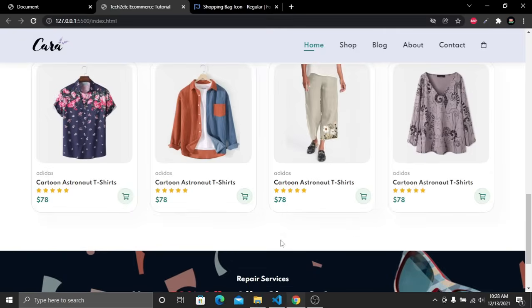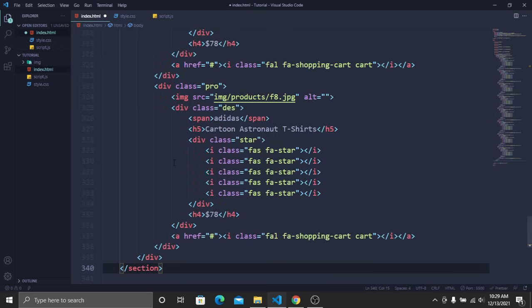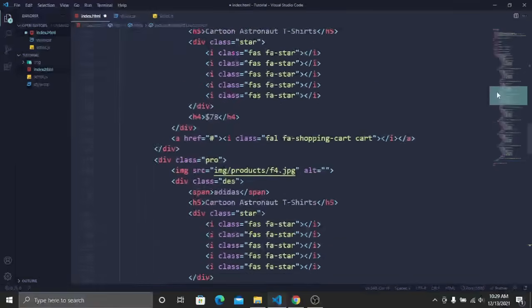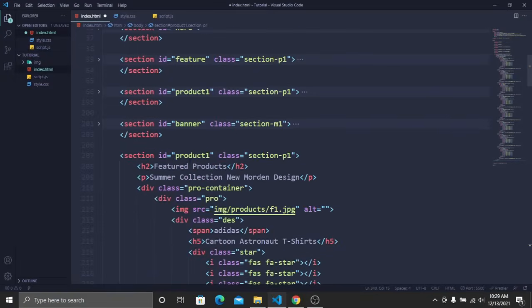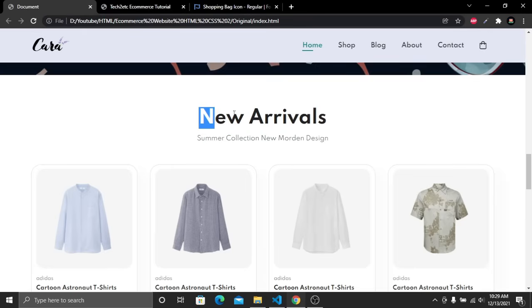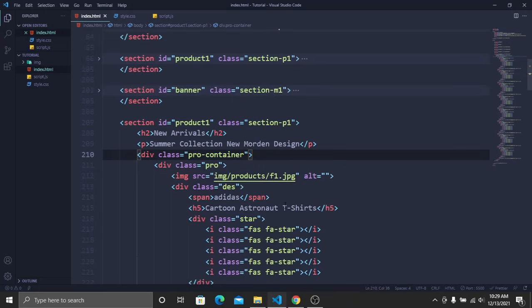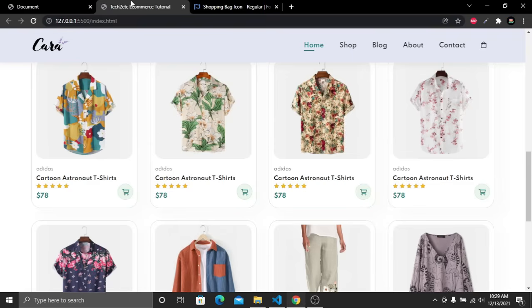So now what I will do, I will simply copy this section from here and then paste it here once again. And if I go to the top here you can see that we have a different heading. So I will simply change the heading, and the heading will be this one, new arrivals. That's it. And the text is actually the same. Now save and go to our website.